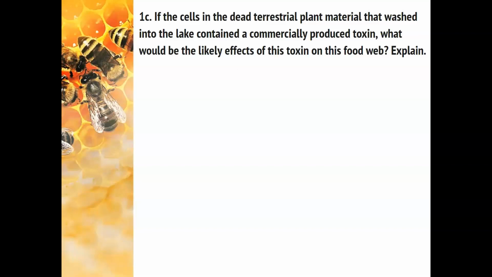mouse will eat, I don't know, 1,000 pieces of grass, right? So now if that piece of grass had 1 unit of toxin, the mouse now has 1,000 units of toxin. And then what's going to eat the mouse? A hawk. And a hawk's going to eat like 20 mice. So now the hawk has 20 times 1,000 units of that toxin. And as you go up, because that's accumulating, right? The toxin is accumulating as you move up the food chain. And that's called biomagnification. So we hadn't talked about that with the girls, but that is where that one was headed.